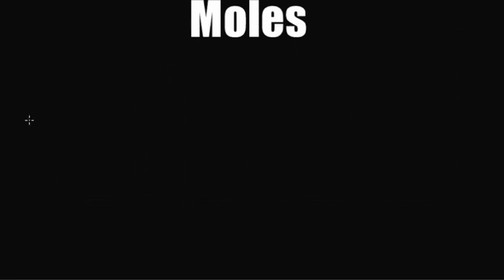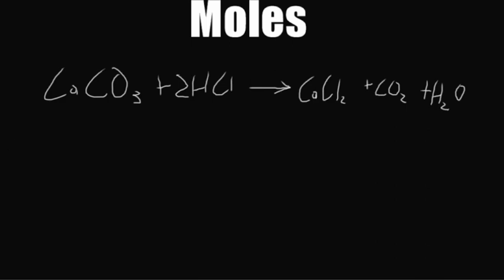In a lab, another way which we can use moles is to learn more about the reactions that we're doing. So for example, let's say we are doing this following reaction. This reaction is calcium carbonate plus 2 hydrochloric acid, giving us calcium chloride, carbon dioxide, and water. In this reaction, something that we do want to know is firstly the amount of reactants which we have: calcium carbonate and hydrochloric acid. A lot of the times in the lab, these are stored in solutions, so therefore we do want to know the molar concentration.